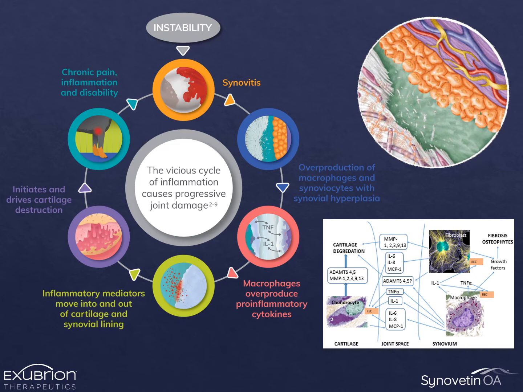On the left of that bottom right illustration, we see the cell types and inflammatory cytokines associated with the cartilage. And then moving from left to right, we see within the joint space the milieu of inflammatory cytokines and chemokines that drive this cycle of inflammation. To the far right of that illustration, we see the cell types, which are macrophages and fibroblasts, as well as the related cytokines and inflammatory mediators that feed this process of inflammation.